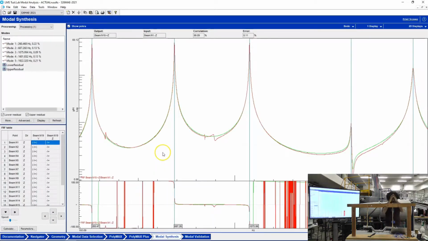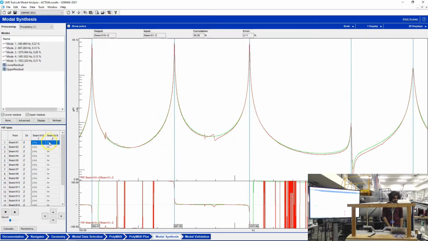Now the very last thing is we want to validate our results. We do it by means of, if you recall the slides I've shown you, once you have your modal analysis, your mode shapes, natural frequencies, and loss factors, you can do superposition of these to find the frequency response functions again. Now these frequency response functions that you find by superposition, you can compare with the ones that you have recorded from the actual data and see if your extraction was correct.